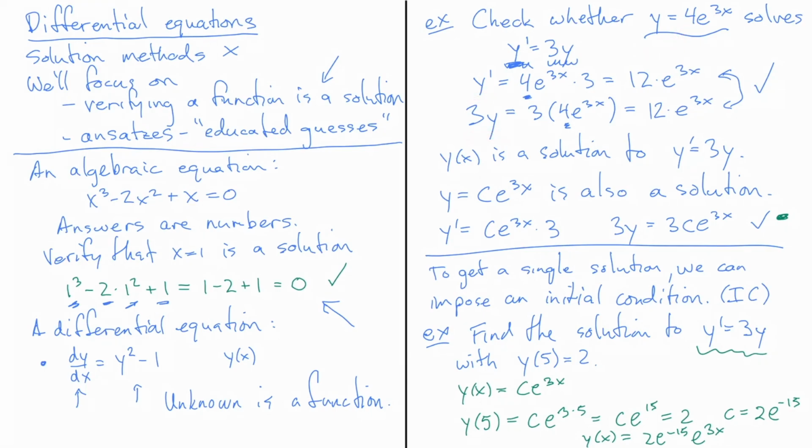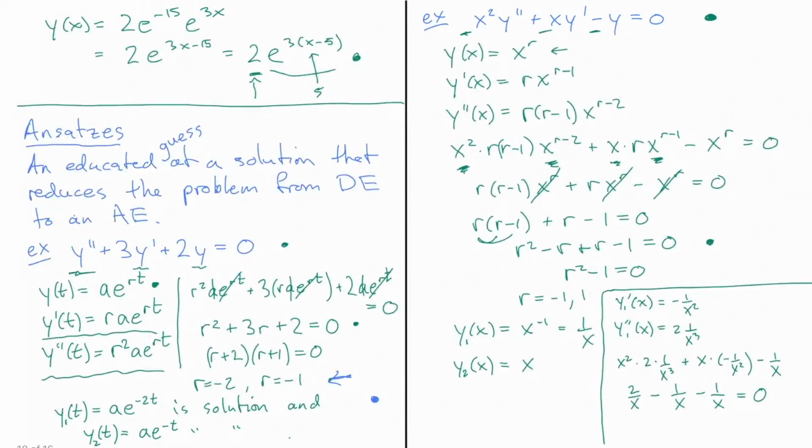And then another example down here where we talk about initial conditions for these differential equations, and ansatzes, where we don't quite get a full solution, but we have a guess at what the solution looks like with an unknown constant in there, and we plug it in and use the differential equation to get a constraint on the constant, and then use that to find the actual solution or solutions to the differential equation. And so here we did two of those, one e to the rt type ansatz and another x to the r type ansatz. Okay, so I'll continue with another couple of videos on other methods in differential equations.